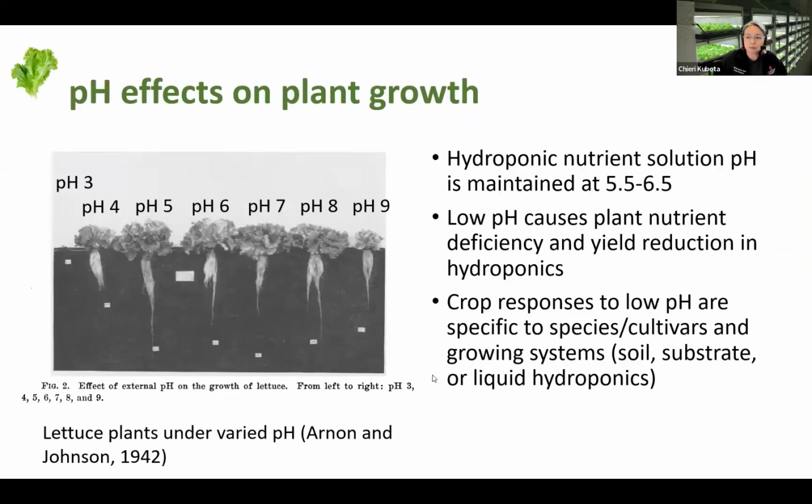All right, so today's talk is about pH. We know that pH is important, and that's why we have sensors, and we measure every day and try to adjust every day or every week or whatever interval you do, monitoring in some cases all the time and adjusting automatically to get a conventional optimum range, which is usually 5.5 to 6.5. Outside of this range, we know that plants compromise growth. So there is a reduction of growth and yield. That's why we try not to get outside of the range.